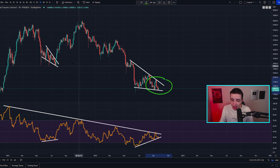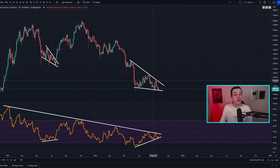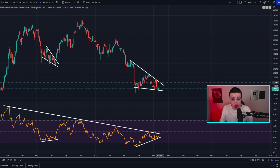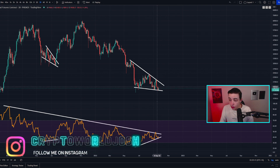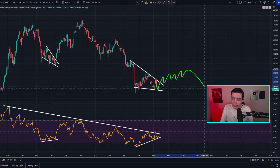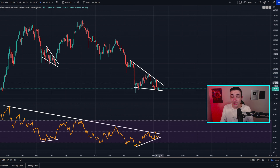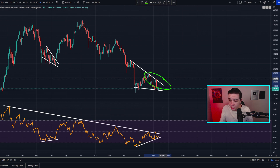I want to make it clear that just because we have some similarities to what we saw in the middle of last year, that does not mean we're going to see the exact same outcome. But with that said, this is still something to keep an eye on. If the price of Bitcoin does break above this descending line of resistance — currently sitting at around 21,500 — that would be a signal on larger time frames telling us Bitcoin is finally flipping more bullish again, whether that's a full bullish reversal or just a temporary relief rally. As of right now, we have no signs of an actual bullish reversal.